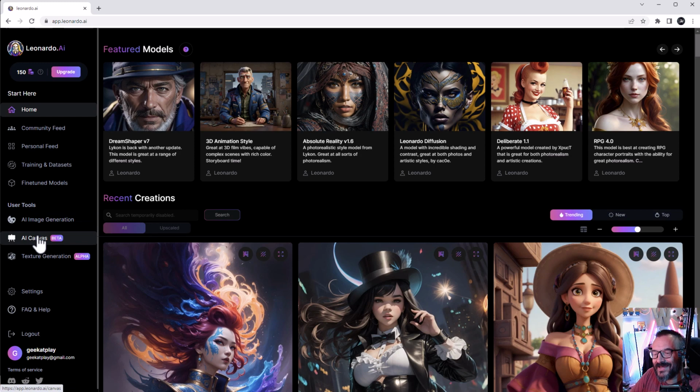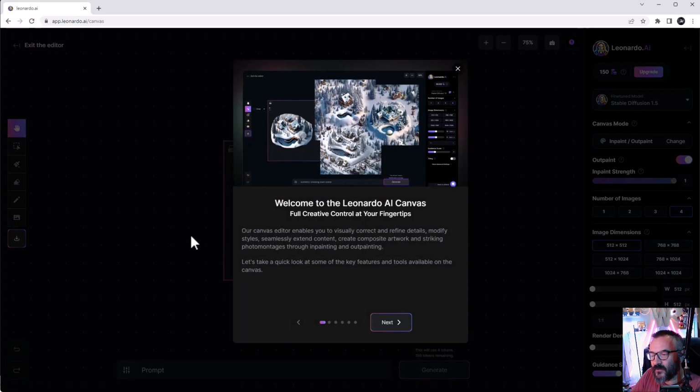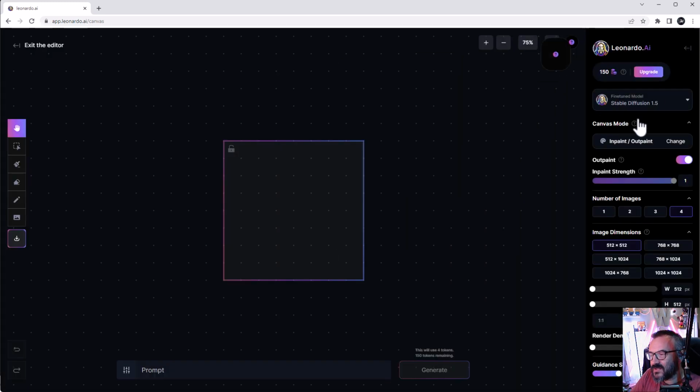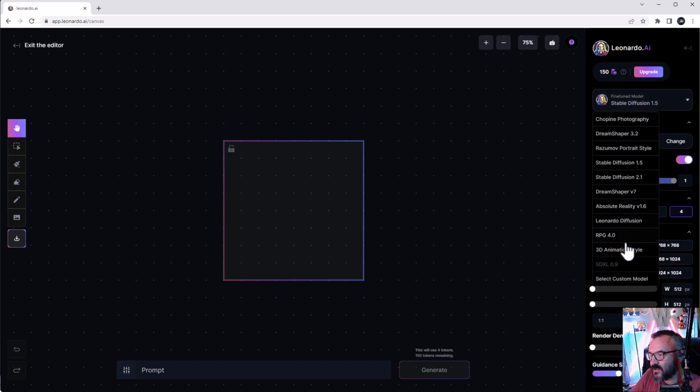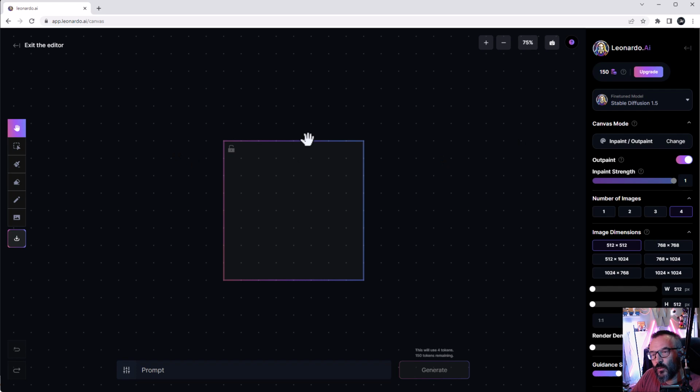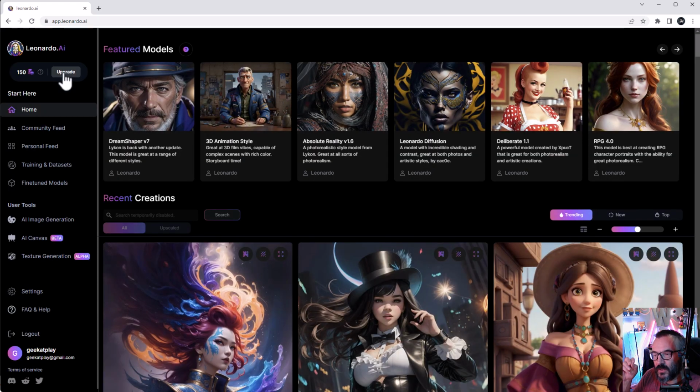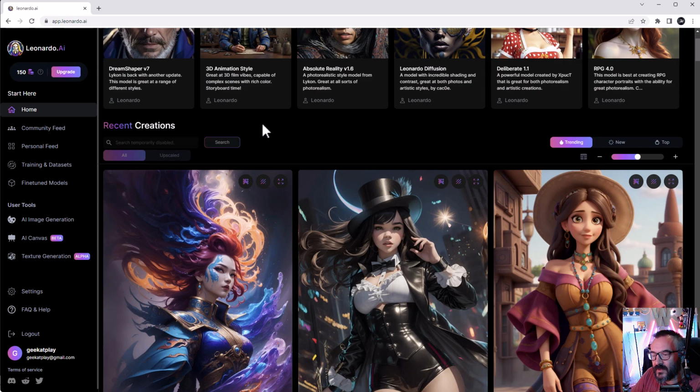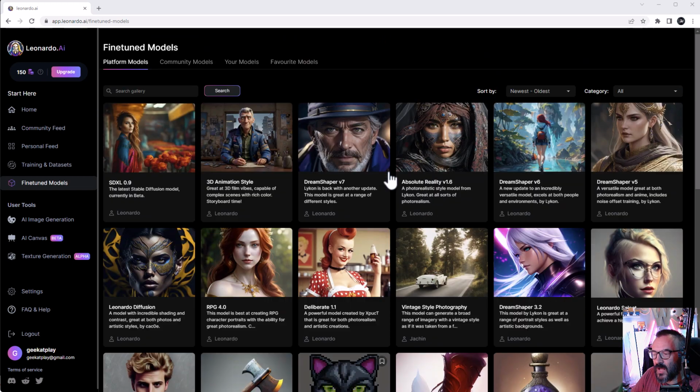As well, you can extend canvas, working on multiple different canvases. And with recent updates, canvas is now not only Stable Diffusion, you can use all the different models here as well when you work on a canvas. So it's a very solid, very well done product, and the amount of models they provide is quite extensive. You have access to a lot of different models without paying premium.